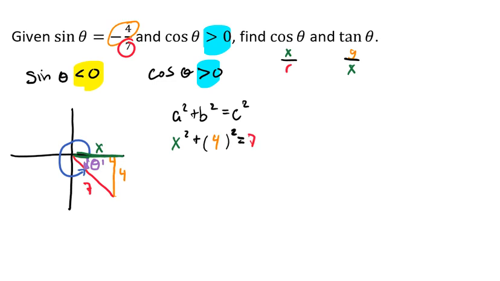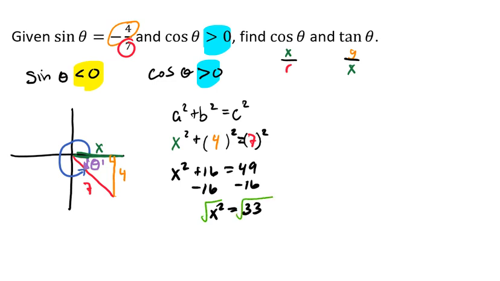So 7 squared. So we have x squared plus 16 equals 49. We'll subtract 16 from both sides, and that's going to give us x squared equals 33. From here, to finish solving, we're going to square root both sides, and that's going to give us x equals plus or minus radical 33. But we don't need the negative because we're not talking about negative things. We're talking about positive because we're talking about distance. So the square root of 33, and that's going to be our adjacent value there. And we can plug that right into our x values here.